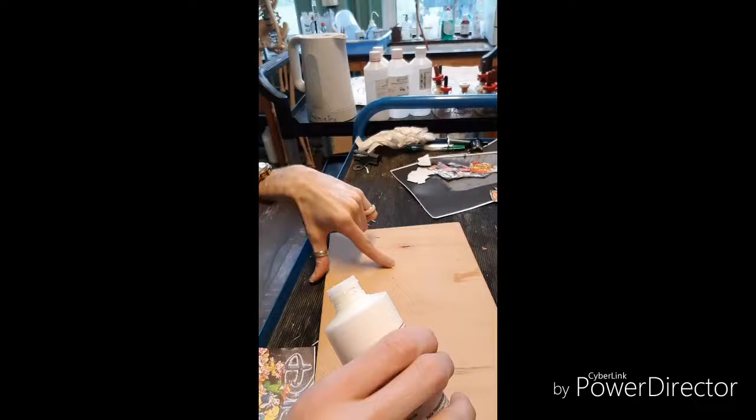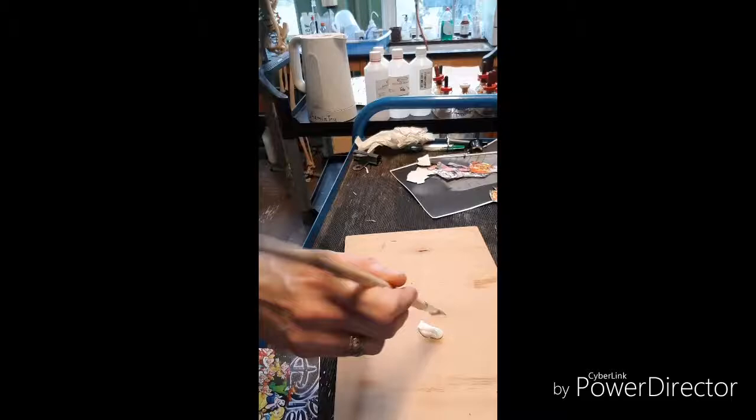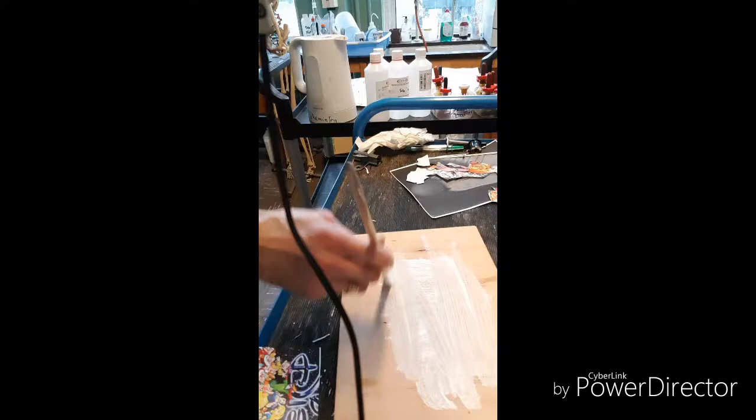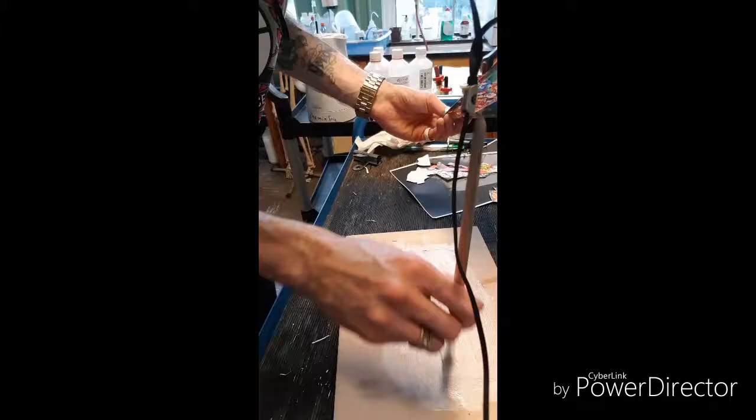Turn around the other side. No, it's fine this way. It's fine. Just smother it on. And do the same for the actual print.